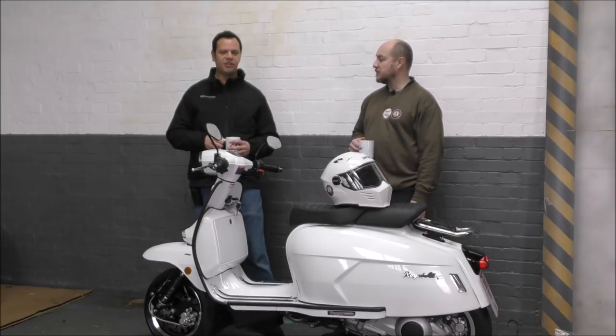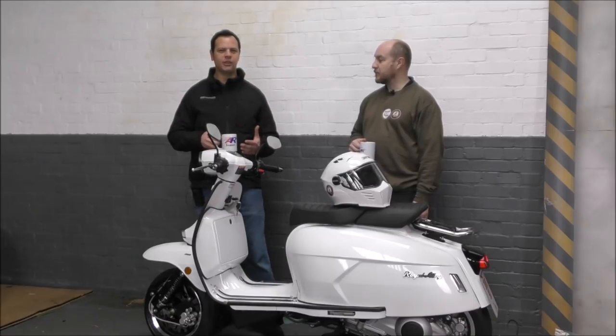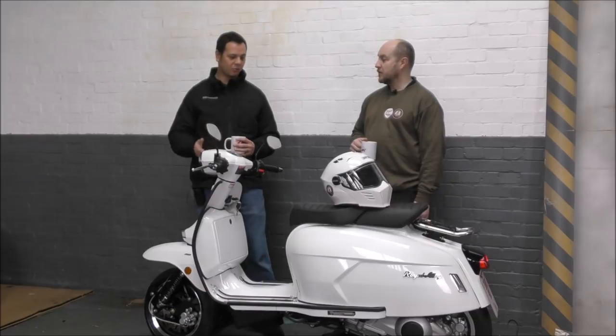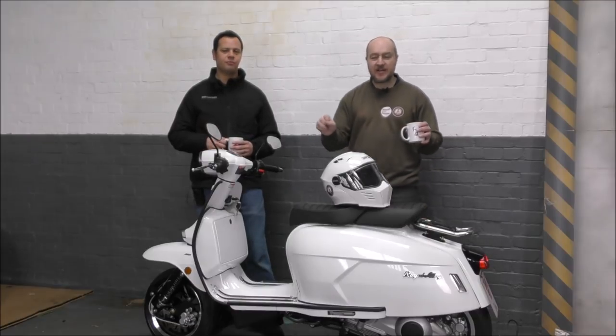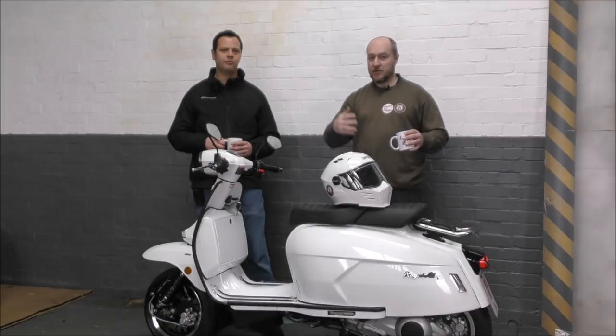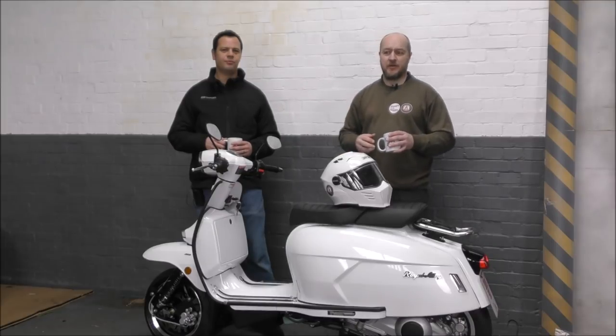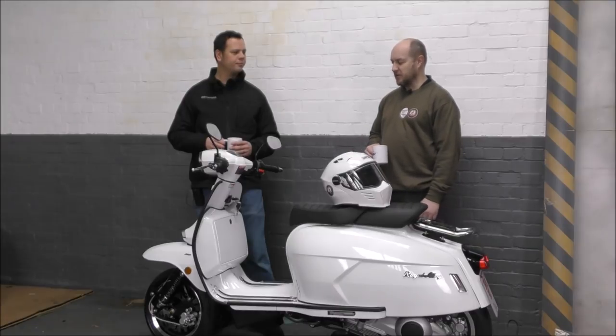Yeah, I mean, the engine makes a big difference for me, being a bike rider, that it's got a nice, torquey, responsive engine in it. And that's what this has. It's smooth, it's not notchy as well. When you pull away, you can easily sit at 30 mile an hour, you can sit at 40 mile an hour, you can sit at 60 and then go further if you're on a dual carriageway. But I really can't fault it.